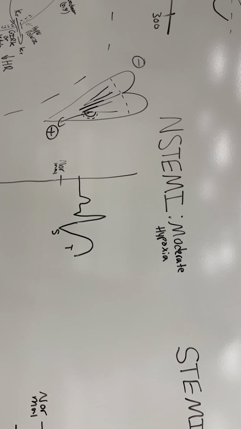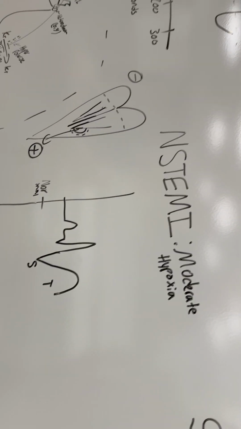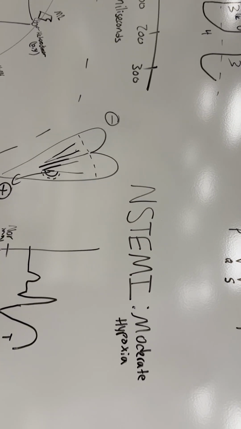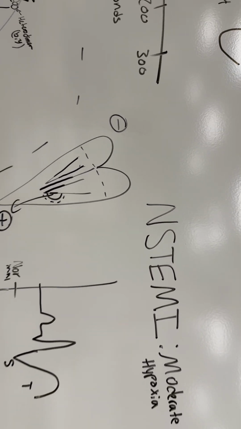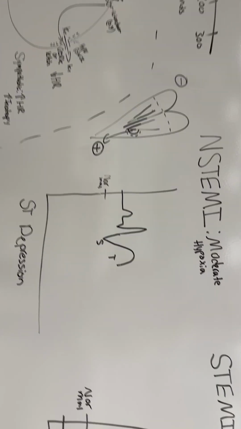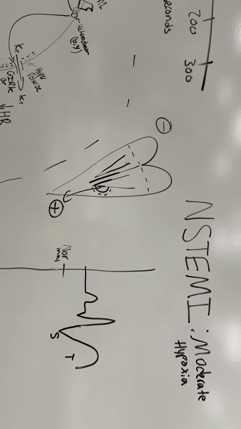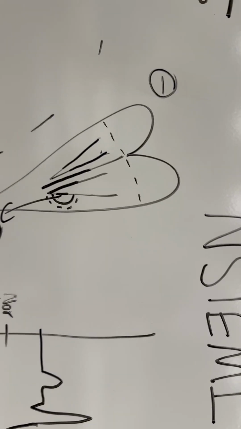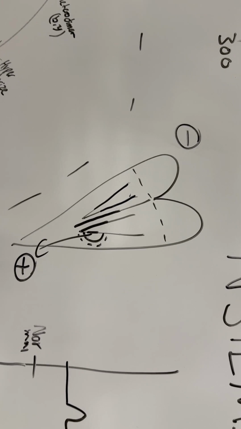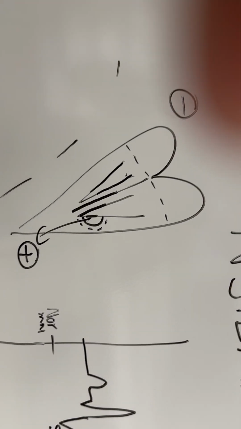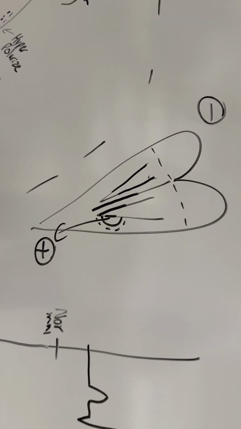And then we're going to start an efflux of potassium, which is going to make our resting membrane potential more negative and protect against these ectopic depolarizations. But it doesn't work very well for very long. It's just kind of a temporary defense we can have. But what happens here is, an N-STEMI is usually caused by dying cells here, but it's not transmural. It's not through the entire wall.